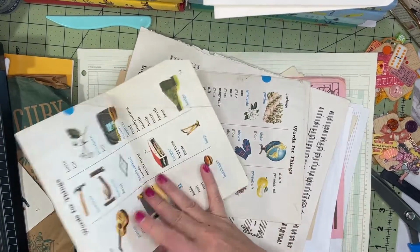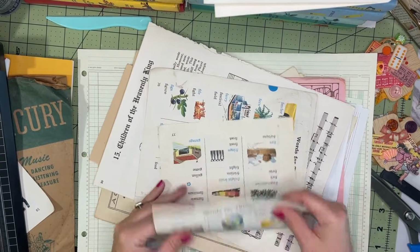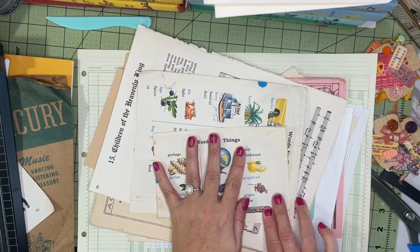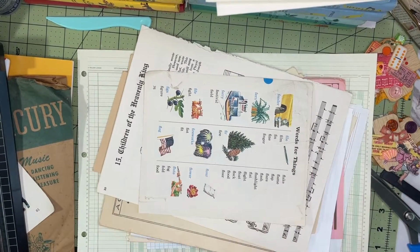So these ones, I am just folding in half. And I'm going to continue throughout this entire pile, folding all of these papers that I know don't need extra reinforcing, and get those all folded.